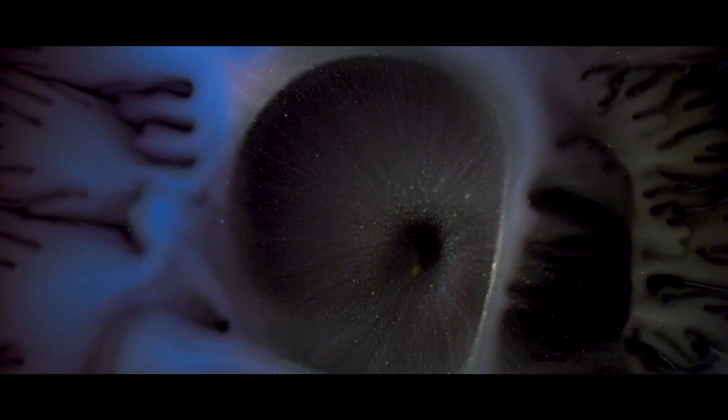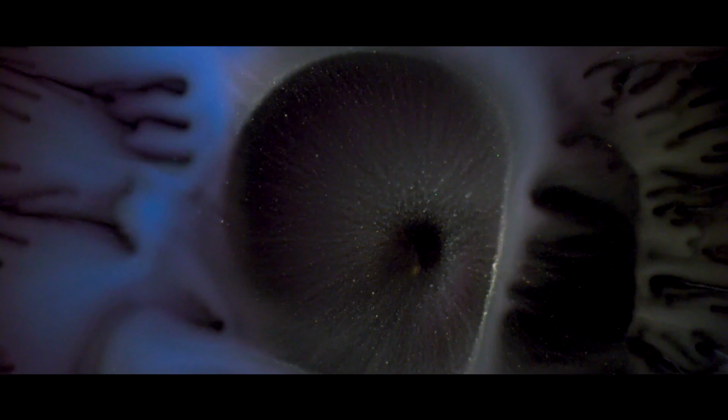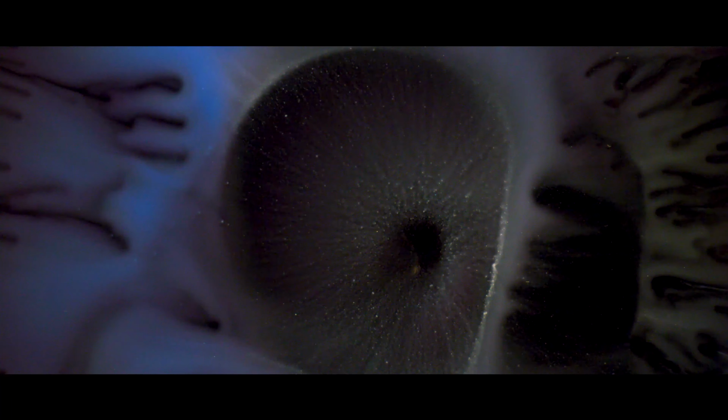And that is why I love practical effects, because that is 7 or 8 drops of ink and 2 drops of dish soap, a little bit of time, and it looks like a nebula sitting out in space. And according to every visual effects artist I've ever worked with, doing it this way is better, easier, more fun, and less computer intensive, because they have to render every single particle moving when they do it on their computers. Here, it's just random. I'm gonna leave this one running in the background while I wrap this up, because like I said, giving it time to just do cool stuff is completely worth it.